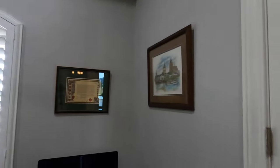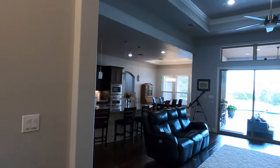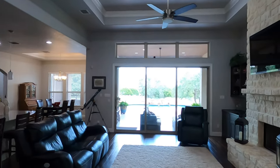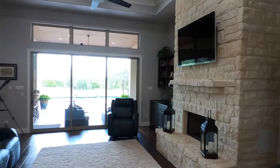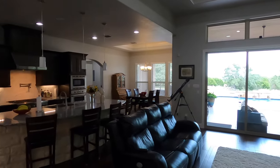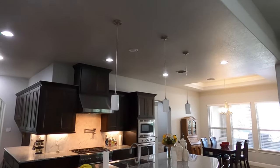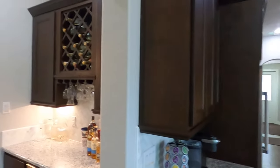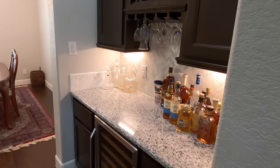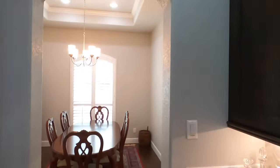We do have really nice windows. They have a really nice great room area and a beautiful kitchen. I have been trying to get these pendant lights to come on — I have not found that light switch yet. But before I show you the whole kitchen, I want to show you this little butler's area, coffee and wine bar section. Very convenient.